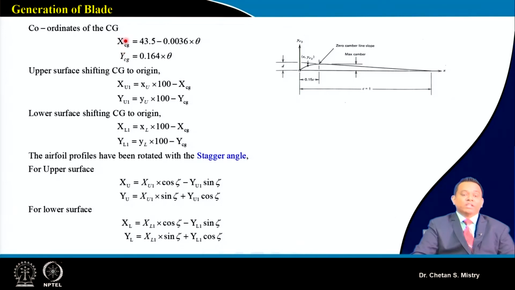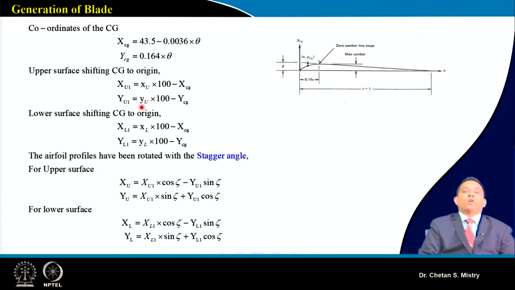Now once we have this calculation for X and Y coordinates, I need to shift my coordinates from the CG to the origin. So this is a shifting of the CG to the origin. We will be recalculating our upper surface, or suction surface, X and Y coordinates. In line with that we can calculate our pressure surface X and Y coordinates. So now we will have a different kind of arrangement. Now we are doing our stacking about the CG. That's very important.